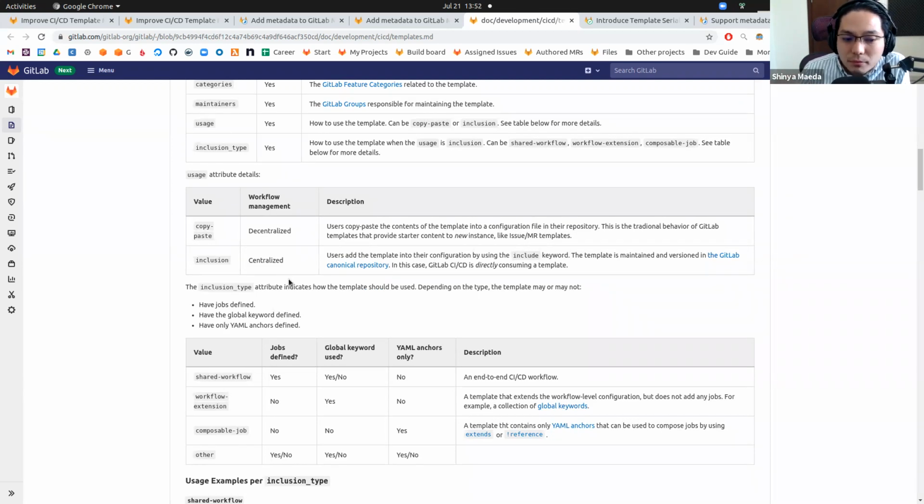So probably the inclusion type, we don't need to introduce right now. Maybe this can be a follow up. That's totally fine from my merge request perspective. Probably we need this in the future, and then we can add this at that moment. So that's really fine to defer this specific attribute.